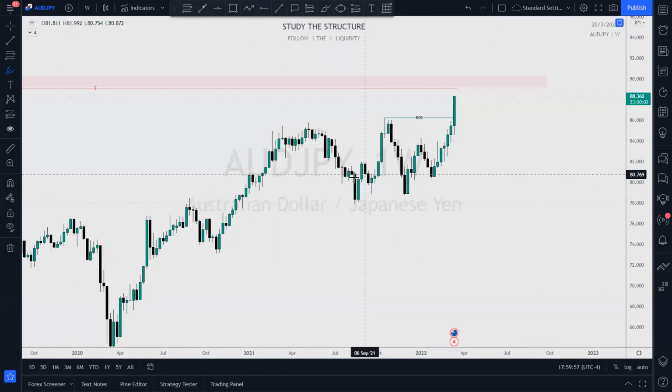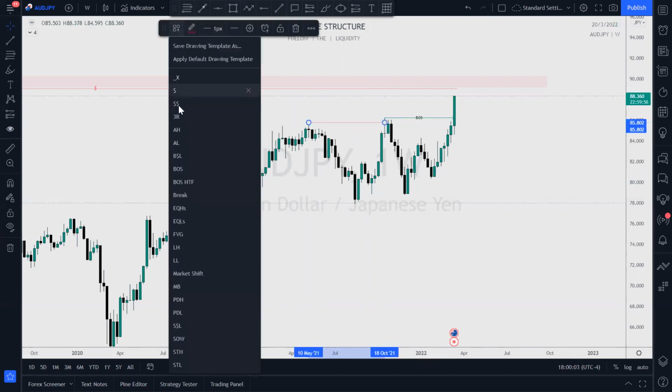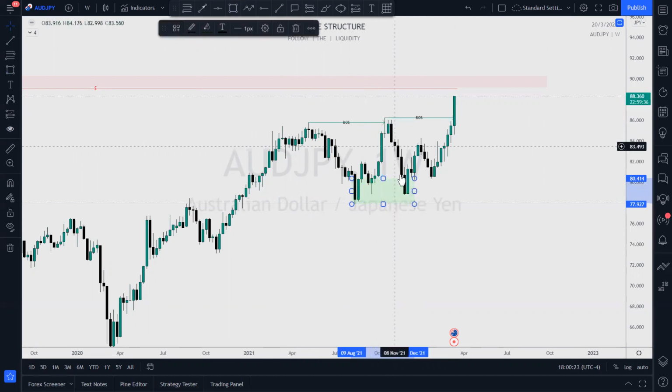That was the wrong one. Okay. We got a break of structure here, right? It took liquidity when it got back up here. The thing is, what happens after a break of structure? What do you expect? A pullback, right? A return to the originating impulse. And what are we looking for? This is the originating impulse, right? This is the originating order block. Price came right back to it. Boom. All right. And here we go.